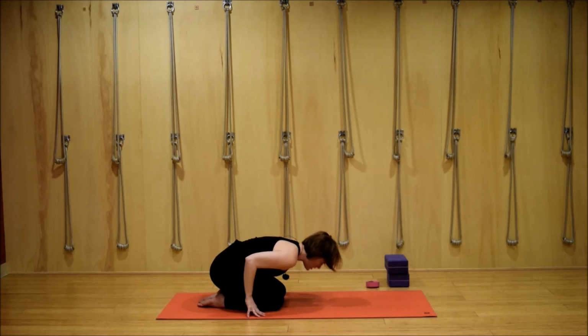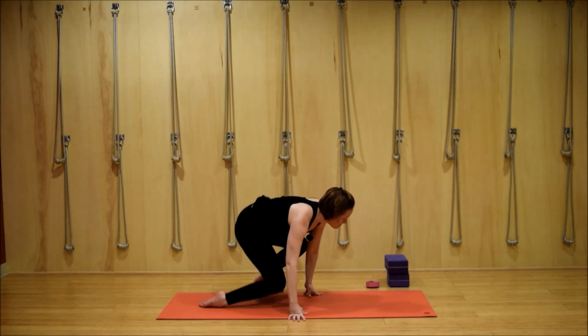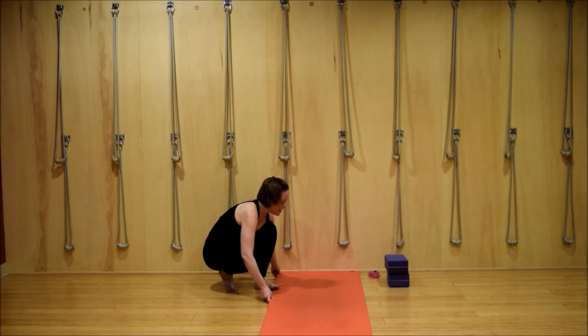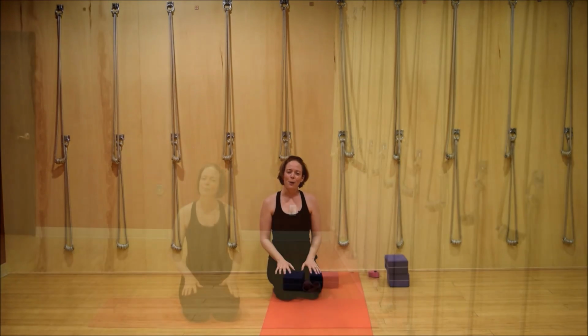And then lift the chest, come back to sitting on the heels. Take the mat over to the wall. So short end of the mat will come next to the wall, and setting up for our forearm stand practice at the wall.